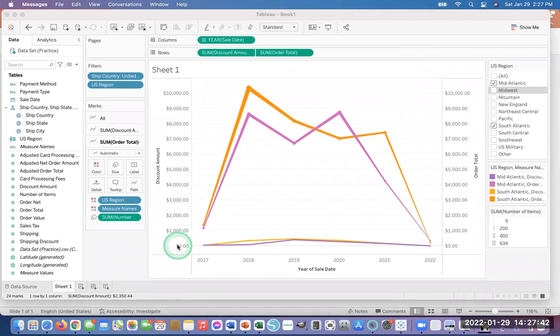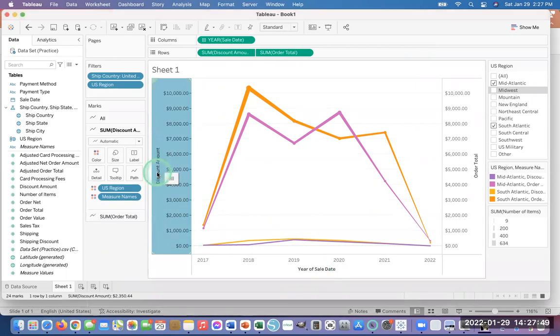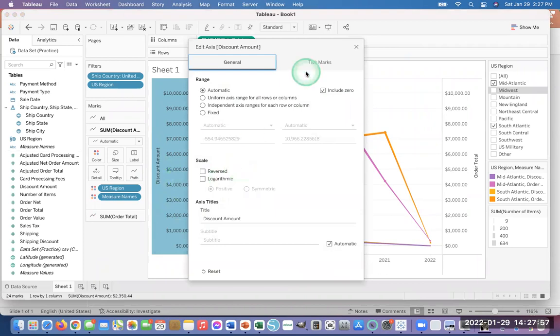Another thing that you may want to do is change these text headers, right? And we can certainly do that. So I would want to edit my axis here. There we go. Edit axis took a little second to pop up here. And here we've got the title. The title is just the discount amount. I'm going to change it to something like dollar discounted, so just the number discounted.